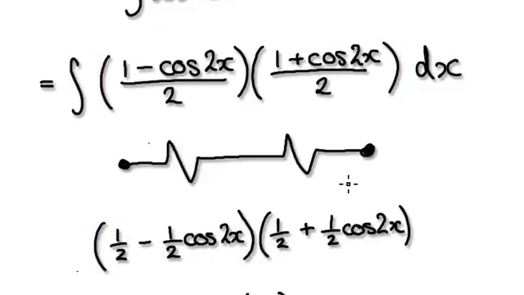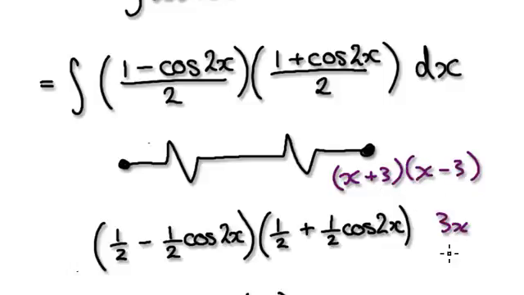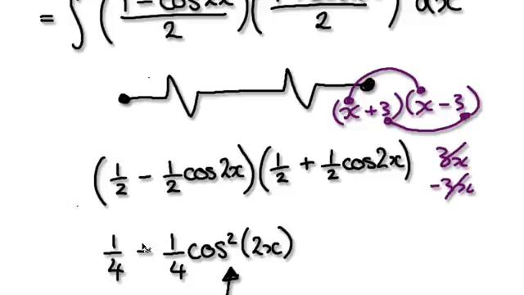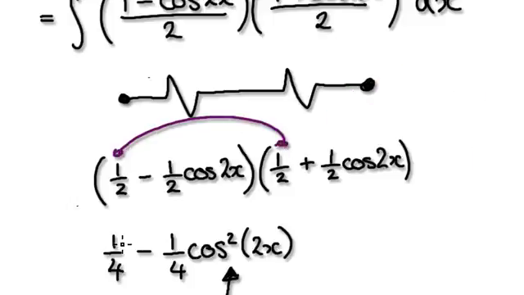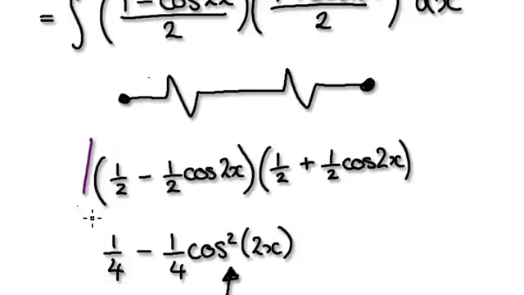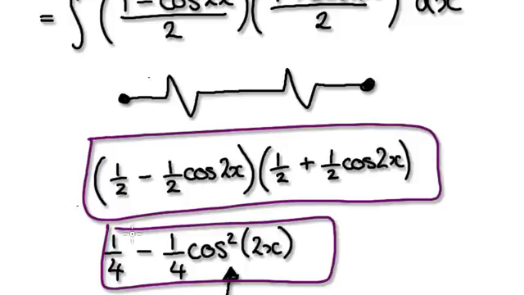We can visualize this thing here as this thing here. Remember, when you multiply the conjugate of something, it becomes really simple. For example, if you have, let's say, x plus 3 and then x minus 3, then you're going to get 3x, and then later on you're going to get minus 3x. The two middle terms will cancel each other out. So in effect, you just have this times this, and then this times this. When you multiply this out, it will give you this.